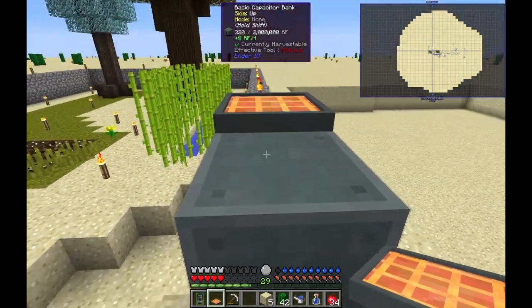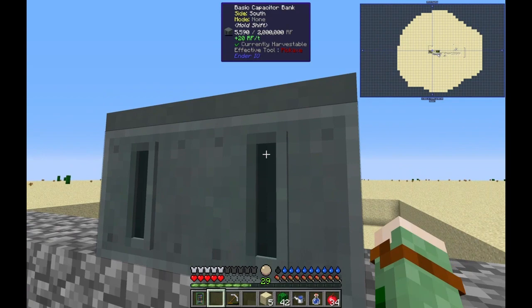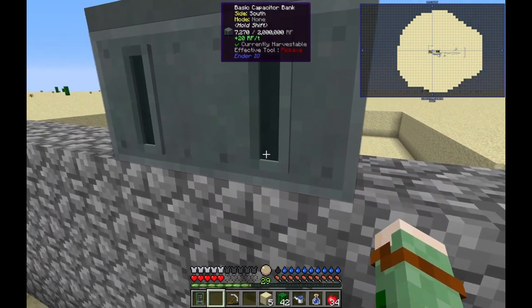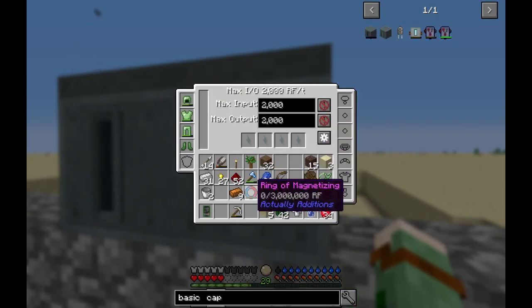And now to jump up here and place the photovoltaic cells on them. One there and one there. And see if they start charging, which they are. There's a tiny bit of energy in there. So when that gets full, I can open it up and pop my ring in there, which maybe I can do now.